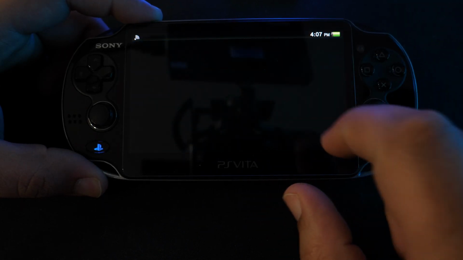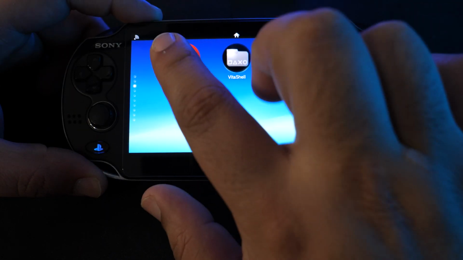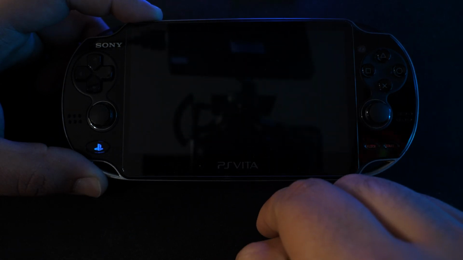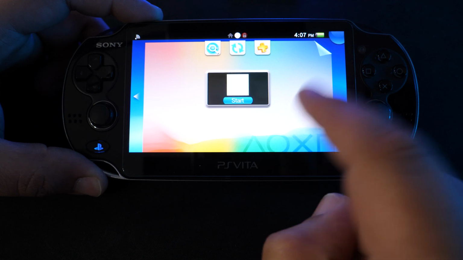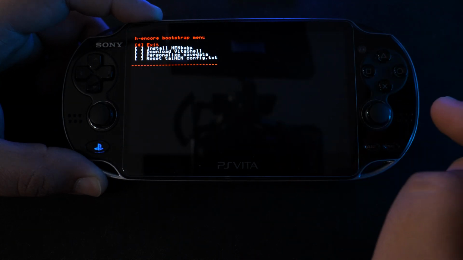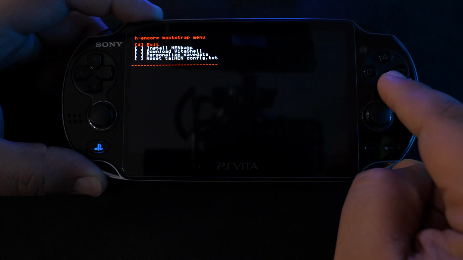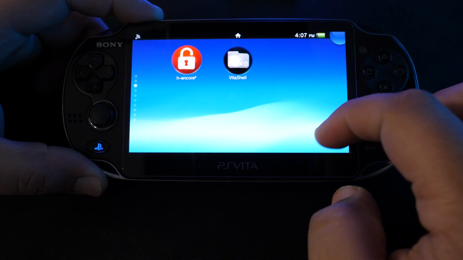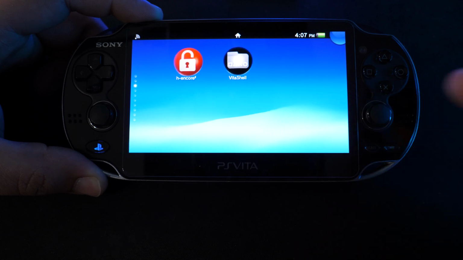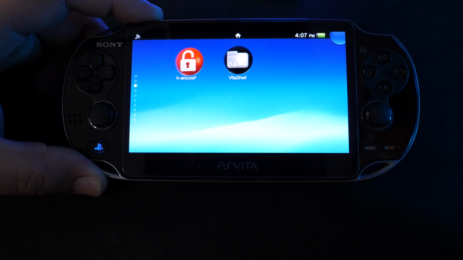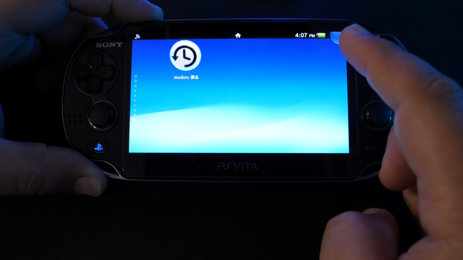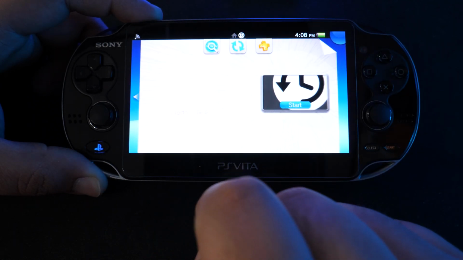Okay, so our Vita is rebooted. We're gonna need to run h-encore again. This is a soft hack, remember that, which means every time you reboot your system or the battery dies or something, you're gonna have to click h-encore so that everything works, and then just click exit. And that's all. Sometimes it may cause your system to reboot, that's completely normal. Just restart and click h-encore again if you get any issues with it. So we're gonna scroll back over to Midoru again.